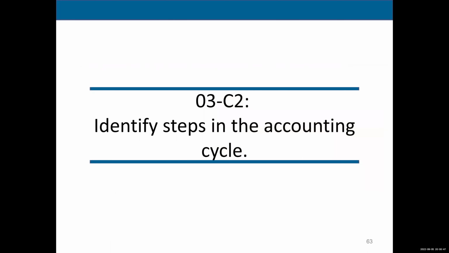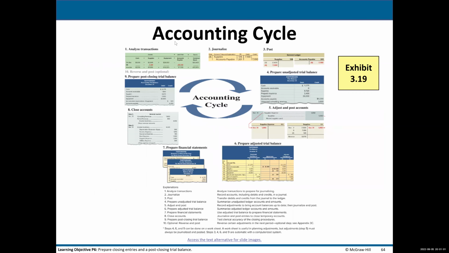Now, after we prepare our post-closing trial balance, those are the numbers that we're going to use at the beginning of the new period. And we do the same thing that we've been doing over again. So this is what we call the accounting cycle. And after this chapter, you have completed what we call the accounting cycle. And this happens every period. You start out with analyzing your transactions, like we did in chapter 1. We journalize, like we do in chapter 2, and then we post to the ledger, right? Now, that's in chapter 2 as well.